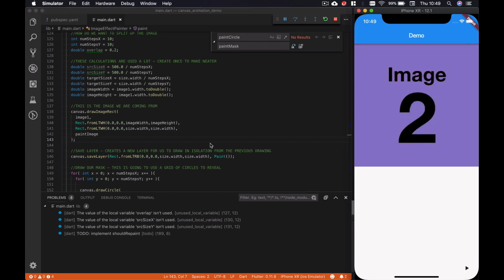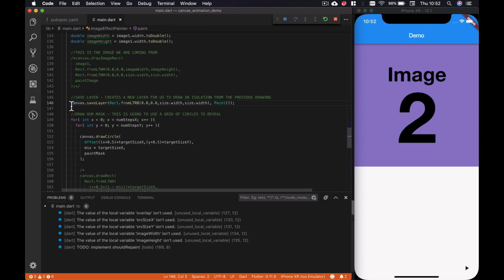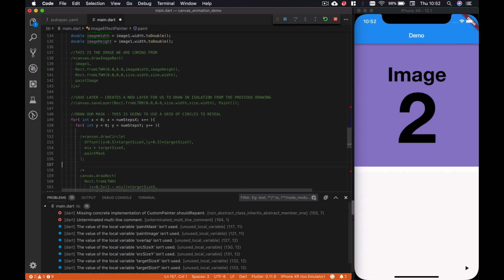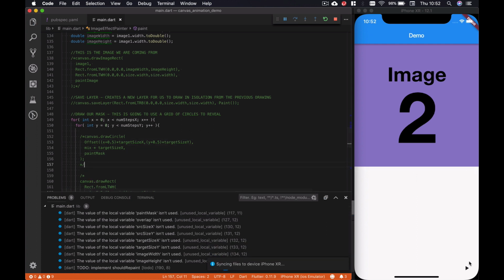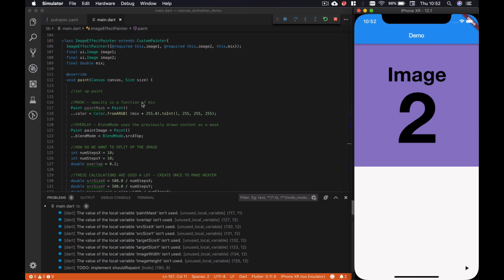Right, so something to be aware of, and that is this mystical save layer, which took me a while to find and really fully understand. If I remove this canvas save layer and hit play, then everything's broken, regardless of whether I draw the mask underneath or not. Okay, so don't draw the mask and image 2 appears. So what is the reason for that? Well, when we receive our canvas, it's actually already got something drawn in it. Everything that's been drawn already, so like in that stack, so I've got my container, I've got my background, this is the scaffold, there is a canvas there already, and you can see it because it's white.